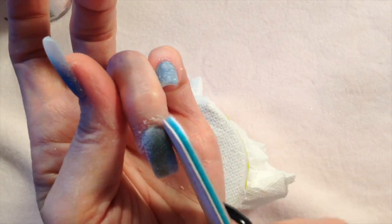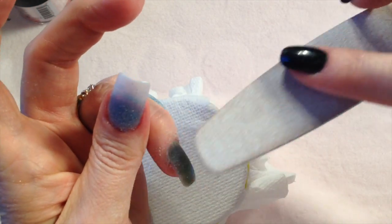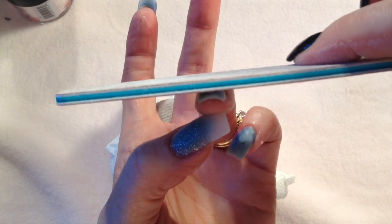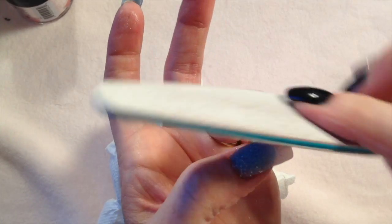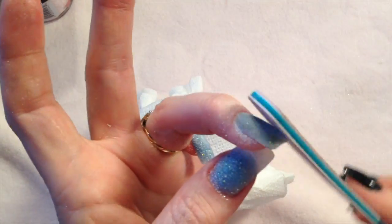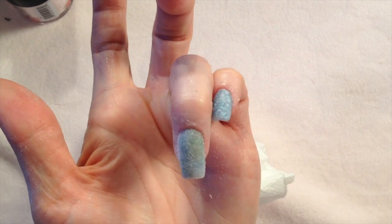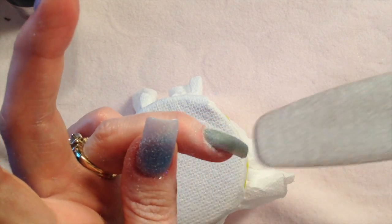Earlier when I said that the reflection and dust is your friend, we're going to use this dust to be able to tell if there's any divots. So you're going to sit your nail file here, and we're just going to go across so our shape is nice and perfect. Dust gathering in one spot.